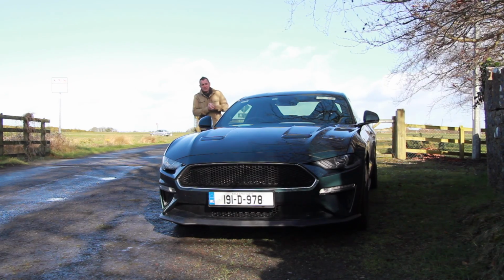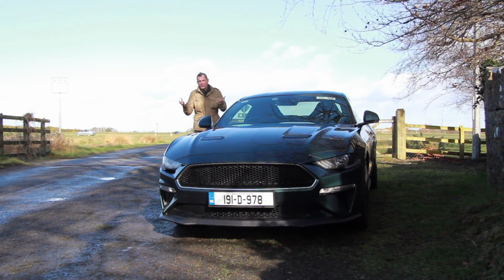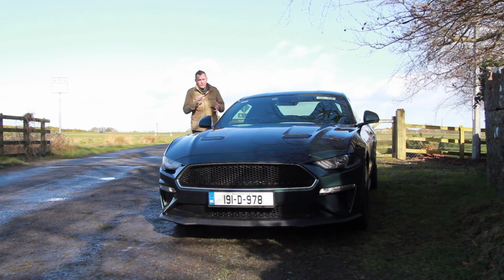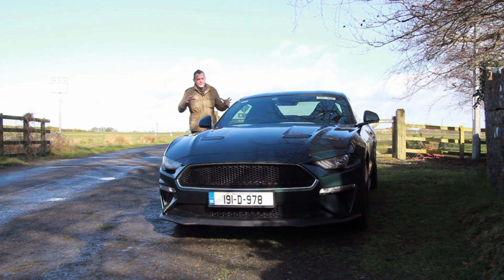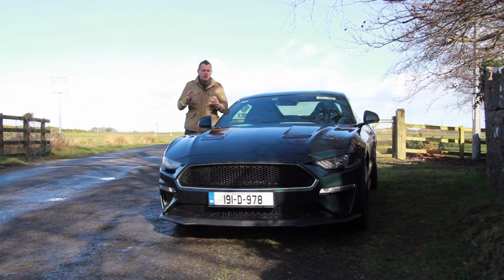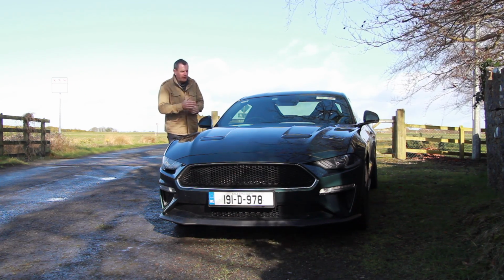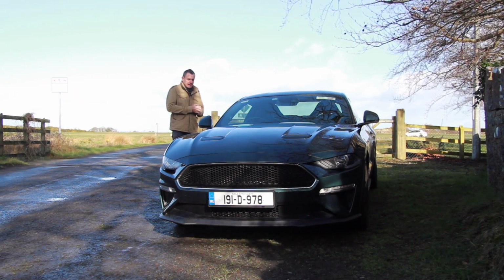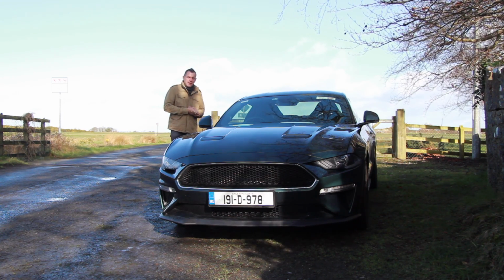Seriously windy day, which Met Éireann predicted was going to be snow and hail, and I'm standing in blue sky with a lot of wind, so apologies for the wind noise. But this is the Ford Mustang Bullitt, 475 brake horsepower, 5-litre V8, powered through the rear wheels, just like a Mustang's supposed to be.